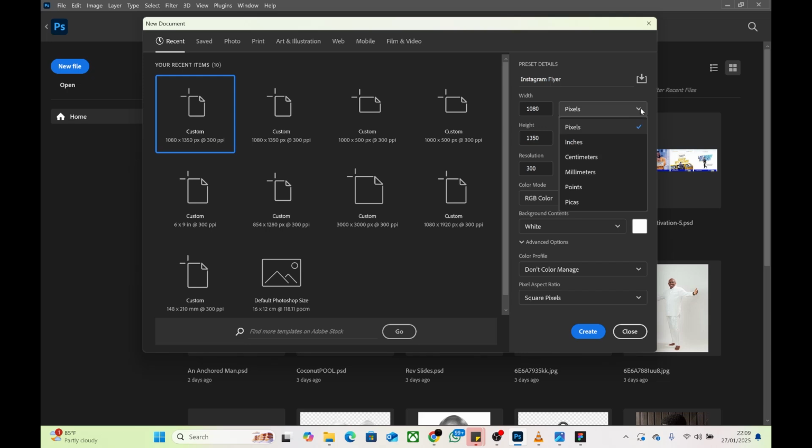If you click on this drop down arrow, you will see pixels, inches, centimeters, millimeters, points, picas. But remember I said I'll be teaching you essentially what you need, not just anything, so that you don't get confused and lost. So just stick to pixels for now. By the time you need to know how to use inches and centimeters, you won't even have to stress, because by that time you understand the system.